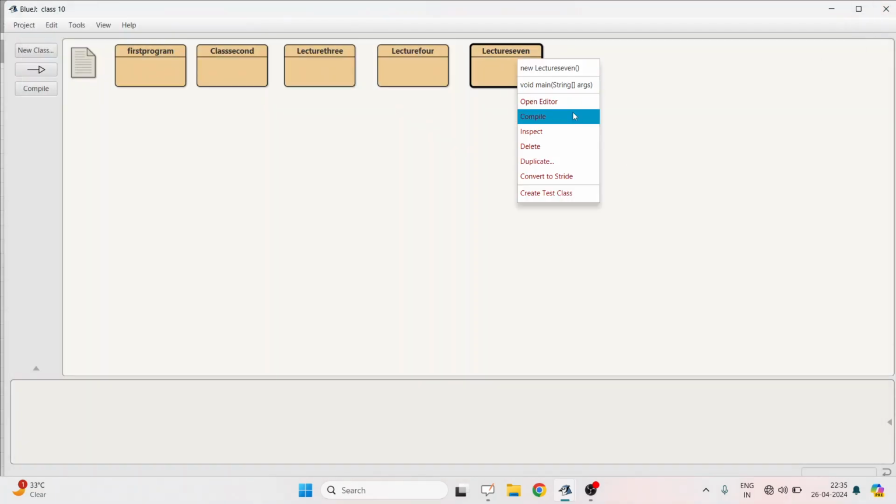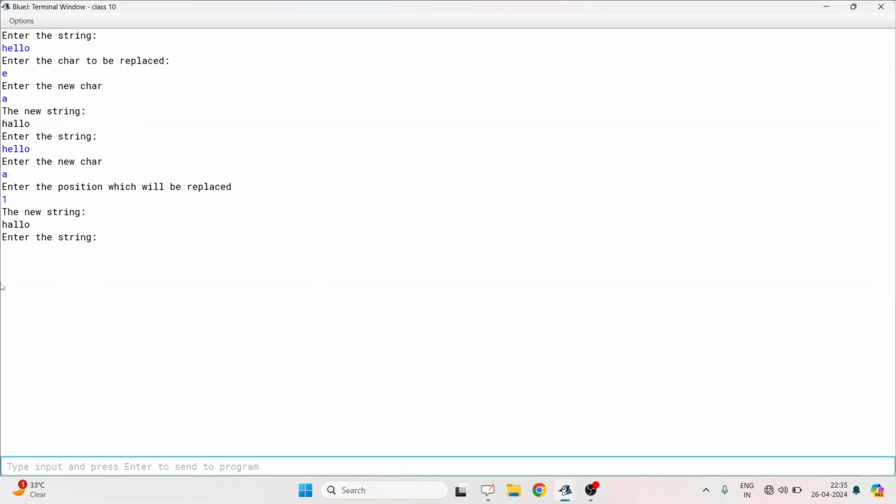Now if we run this program again but with a different input, what will happen? Suppose we are entering the same string HELLO, and the new character over here is suppose M, and this time we want to replace this L, the second L. This is the zeroth character, first character, second character, and third character.